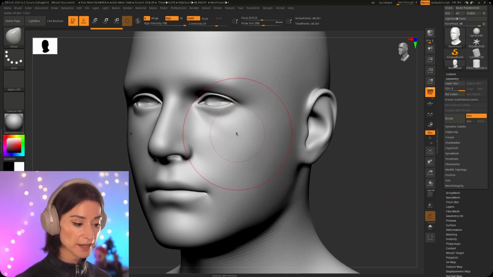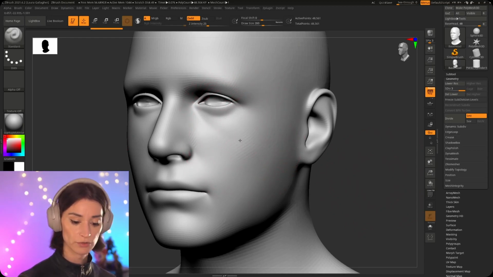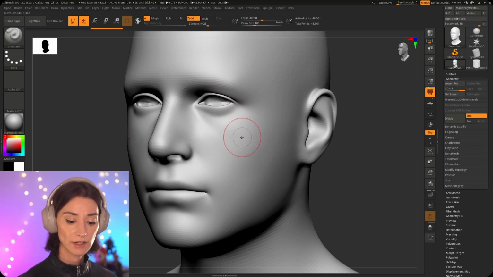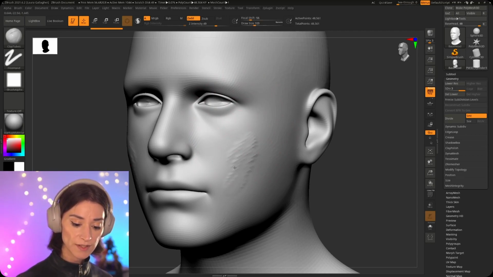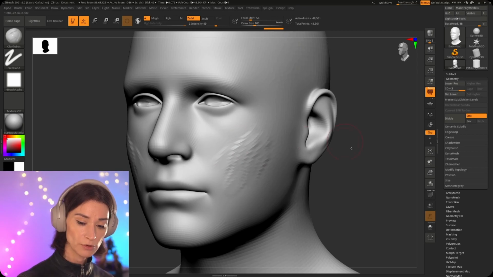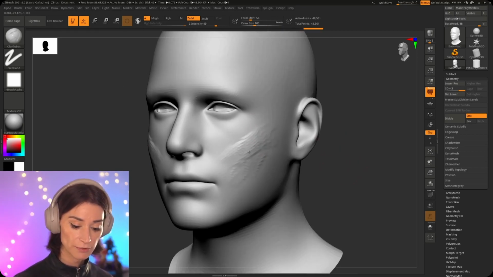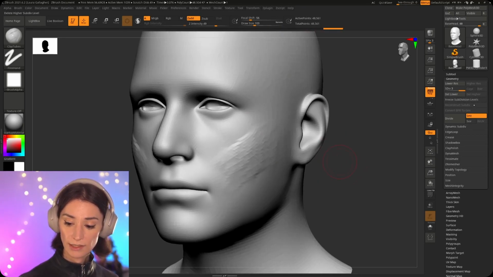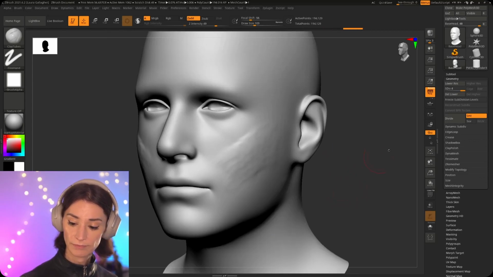And if I go back in here and take my standard brush or clay tubes or something else, right? And we start sculpting on this, you can see that now I have a lot more resolution to sculpt on than what I had before, right? And we can keep going. I can divide once more.